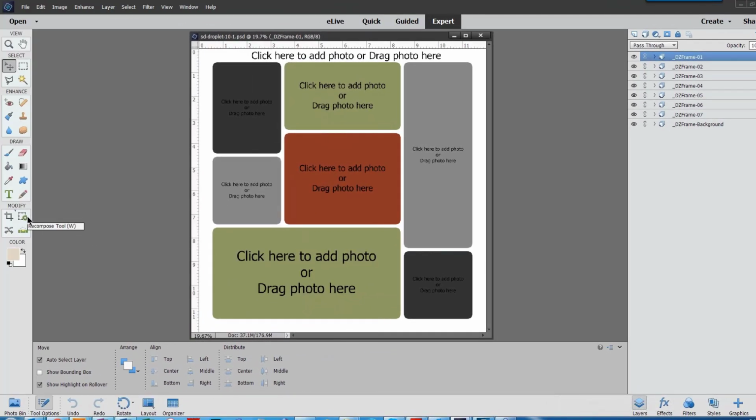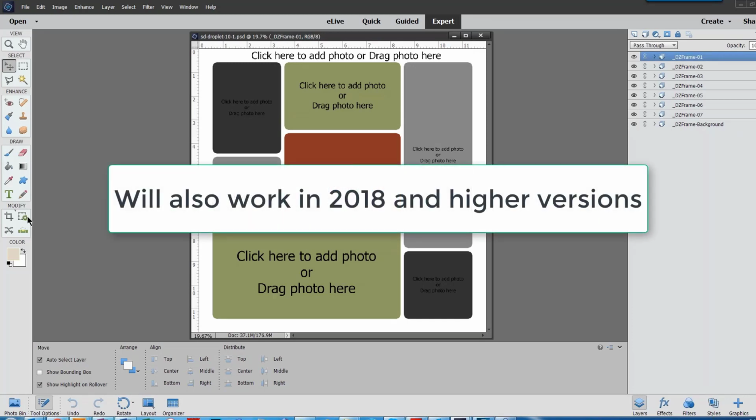One of the new features in Photoshop Elements 15 is what Adobe is calling their drag and drop feature, and that is used in the templates, and we are calling those droplet templates. The interesting thing about this is that you don't have to have PSE 15 to use these. We've tested them all the way back to version 10. I didn't have 9 installed on my computer, and I didn't know anybody that did, so that's as far as I've tested it. So 10 through 15 can use these.